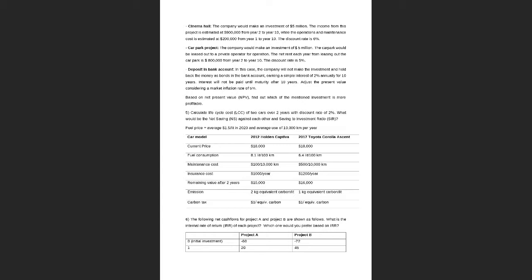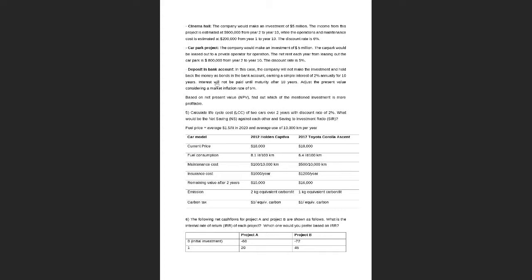Whatever makes you understand this, but it's very simple. I'm not sure why you guys are complicating this. So if you look at the question, it says that in this case the company will not make the investment, just keep the money as a bond in the bank account. So here is the important bit: earning a simple interest of 2% annually for 10 years. Yes, interest will not be paid until maturity after 10 years.